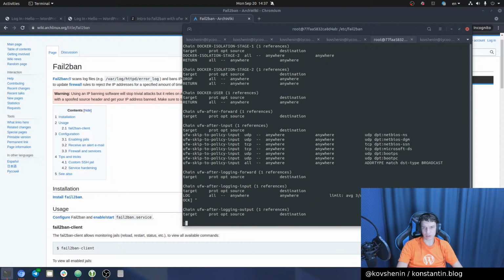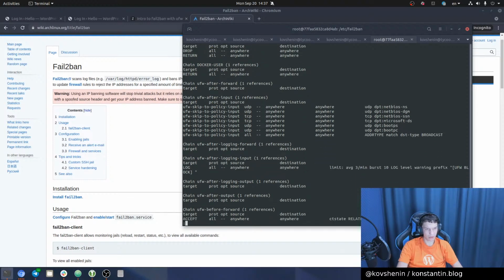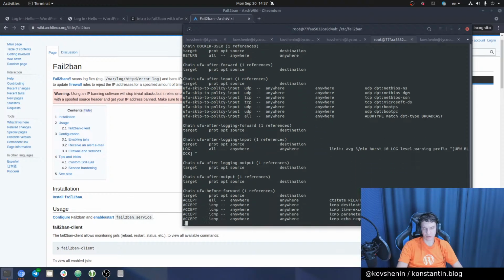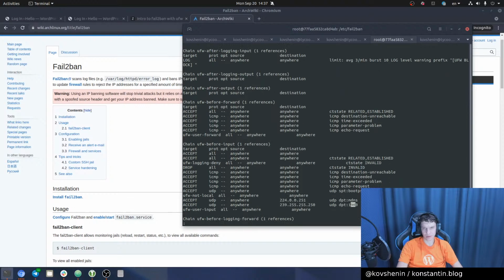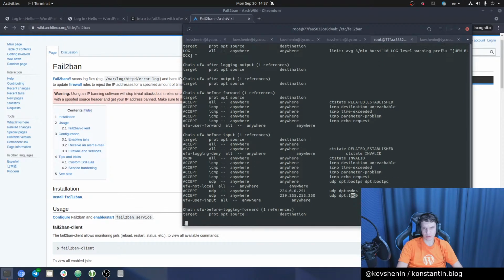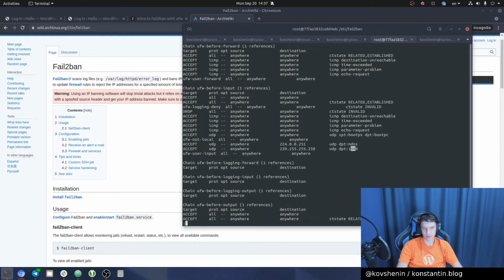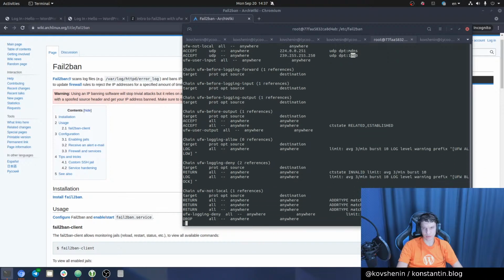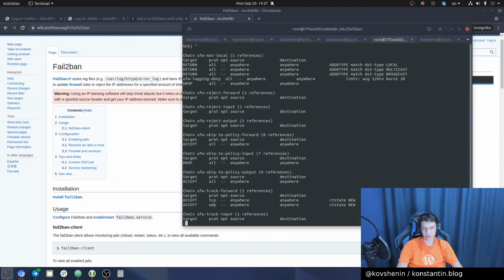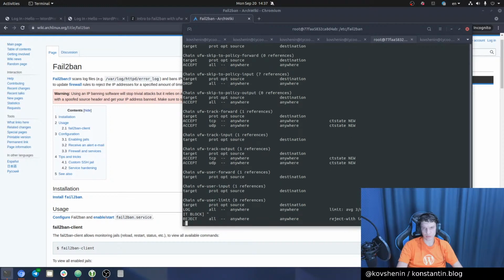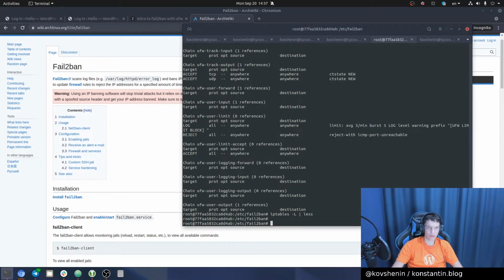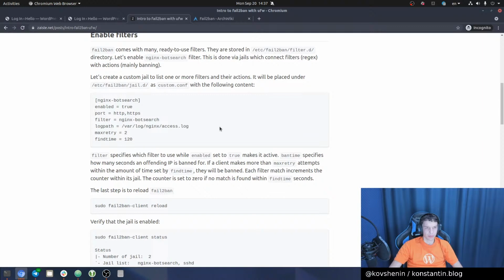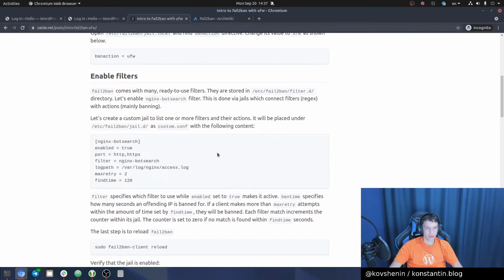Yeah, so the Docker stuff is still here. What does this say?